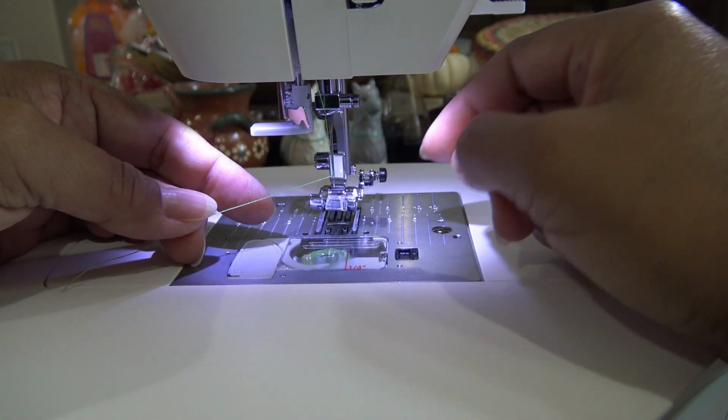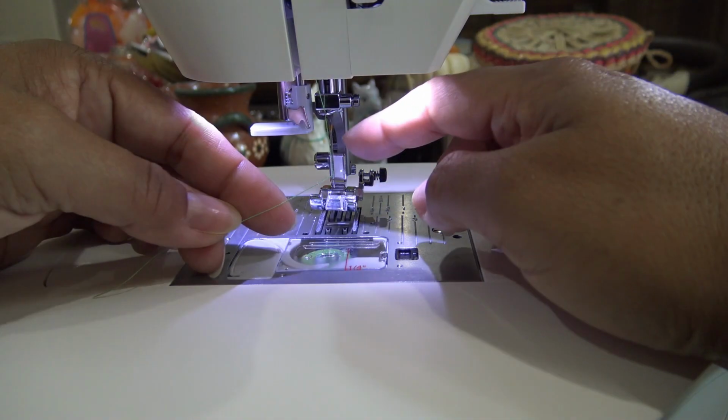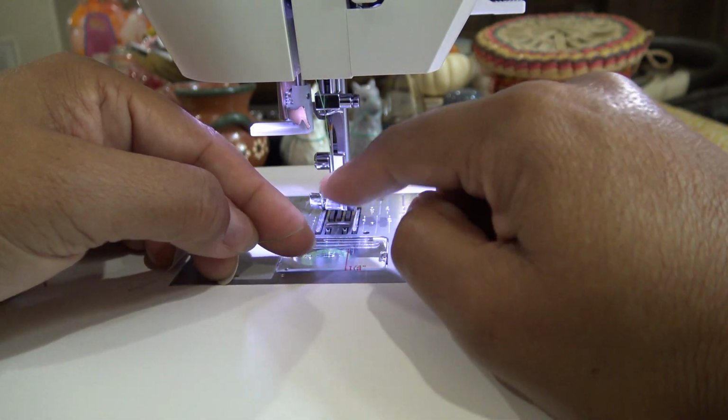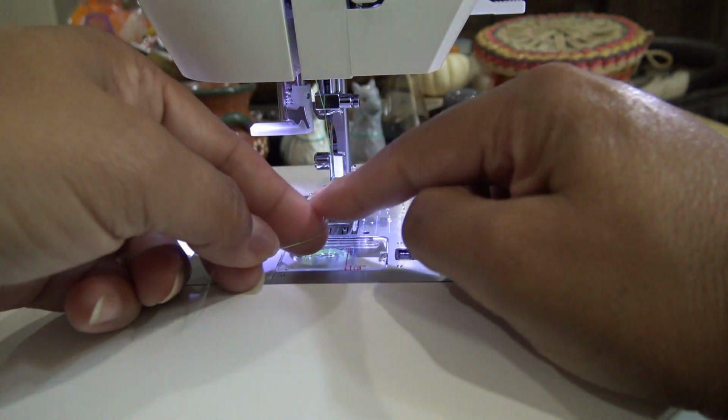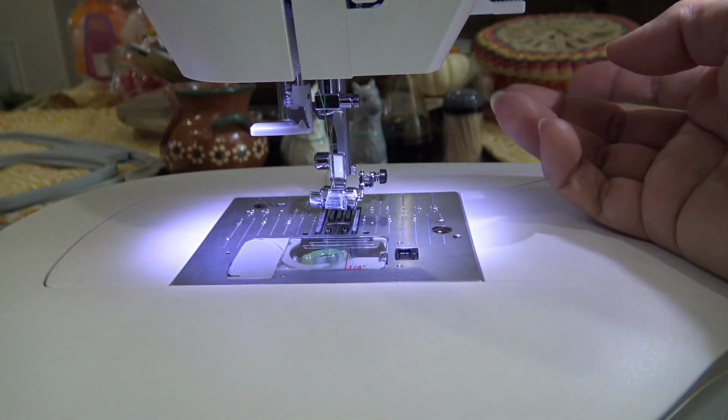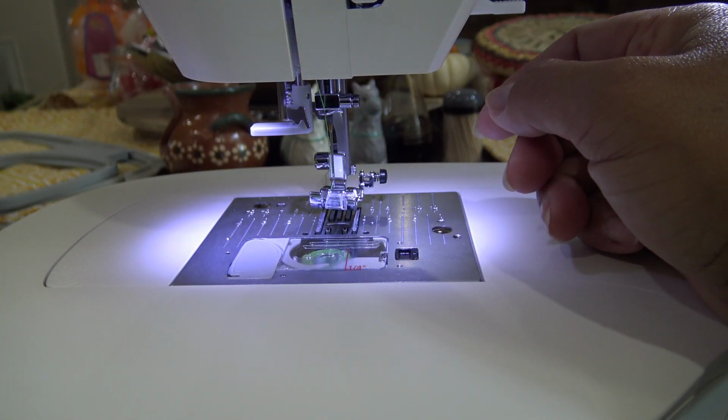So now once you have it there, all you're gonna do is bring this guy down through your presser foot. I guess you could leave it back here, but generally I bring it through the presser foot and then pull it back towards the back of the machine. All right? And then now we want to catch our bobbin thread.